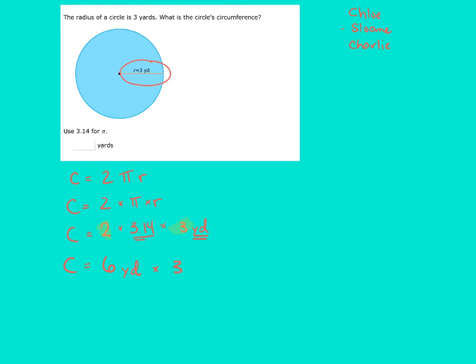Now, the only thing that's left is 3.14. The hard part here, if you were to say there was a hard part, is to get the multiplication right. That's 3.14 times 6. Well, you need to check my math, okay, because I'm going to be moving fast. 4 times 6 is 24. Carry the 2. 1 times 6 is 6, plus 2 is 8. And then 3 times 6 is 18. So I got, for the circumference, 18.84. And remember, the yards were here, so add them on.